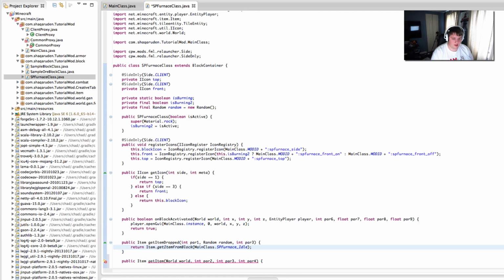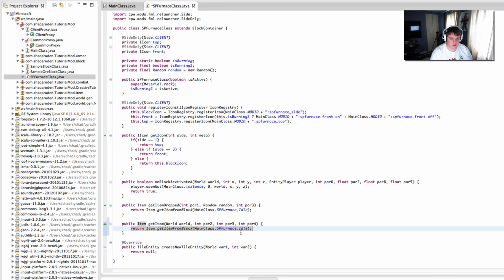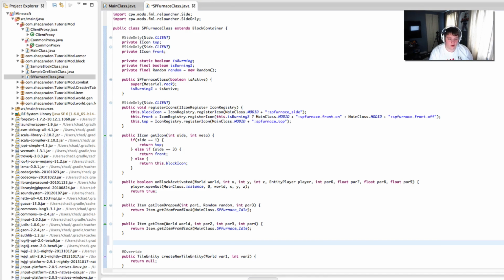But it has the exact same return as this one, so we're just going to grab that and paste that in there. So these two should have the same line within them, but they're two different functions. So now we're gonna start doing stuff for how, when the block is placed, make sure it's facing the right way, and so on and so forth.